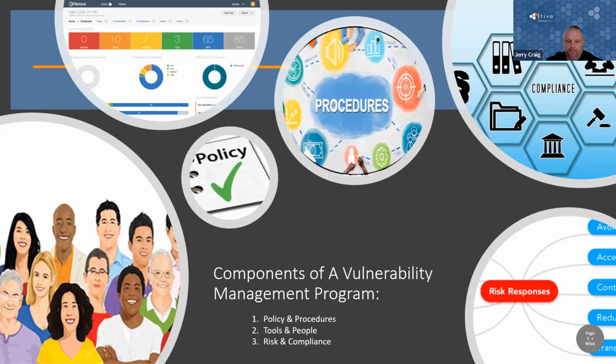So at a high level, three basic groups. Again, a lot of this is the way I look at it. You could go out on the internet and do searches and maybe find someone telling you that there's 6 different components, 5 different components. You're probably never going to get an agreement on a number or their titles. But I think the 3 listed here, and the fact that each kind of covers the majority of them, everyone would agree, or at least a minimum requirement for a program. Those are policies and procedures, tools and people, and risk and compliance. And we'll talk about each of them a little bit more throughout the presentation.